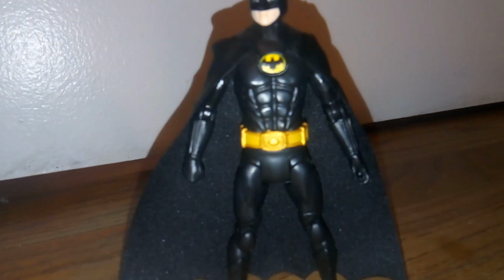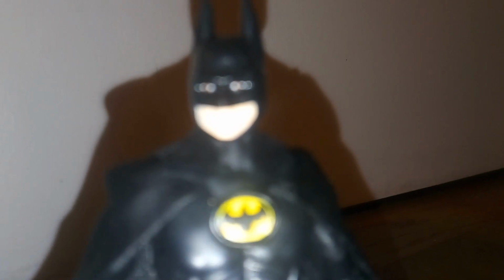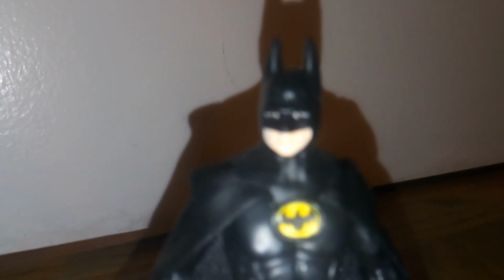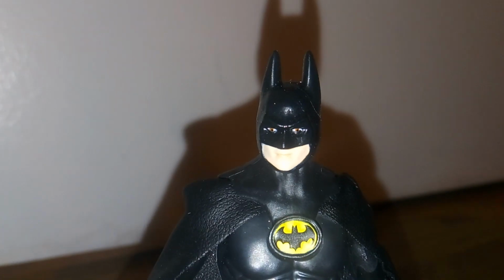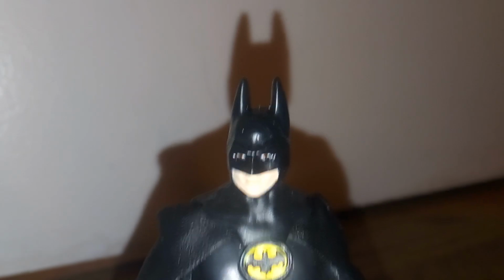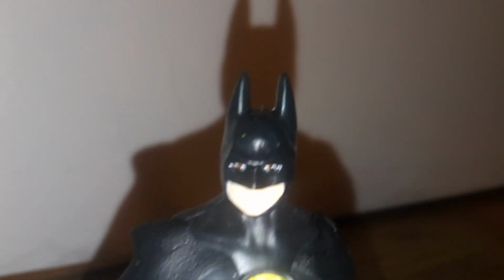So here we have the Dark Knight, and man, he just looks so awesome out of package. I really love this. Oh man, this is gonna be so cool. I love the helmet. I really like how they did it, and it looks pretty good. I think it looks like Michael Keaton for the most part. On this scale, and with his helmet, it's not that easy to do a likeness, so it might not be considered that good, but I think for what it is, for the size, and even the fact that you really can't tell that well the person's face with a mask or a cowl, I do think it looks good. I also like the little details, like the eyebrows along the ears, they look nice.